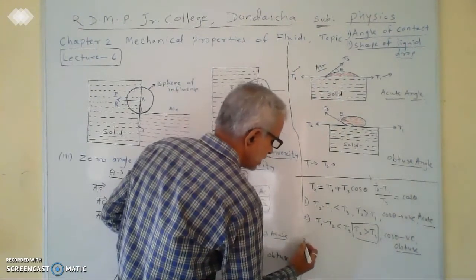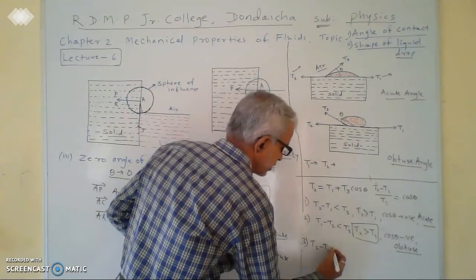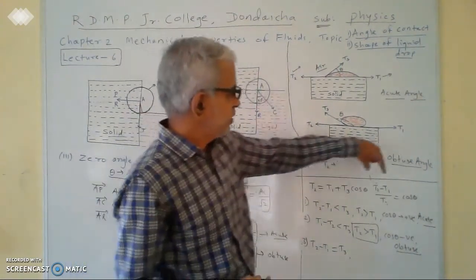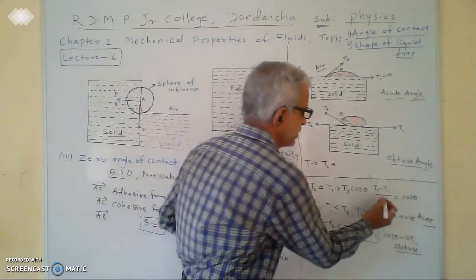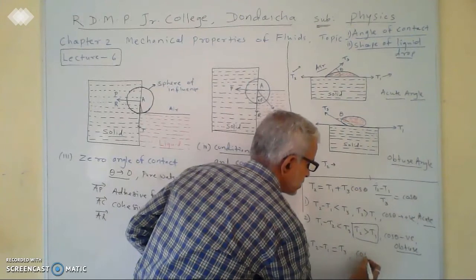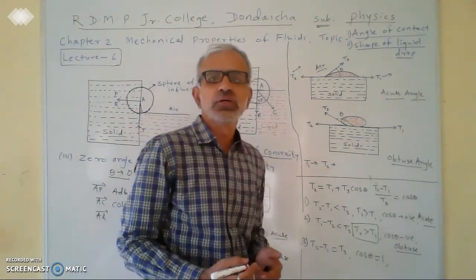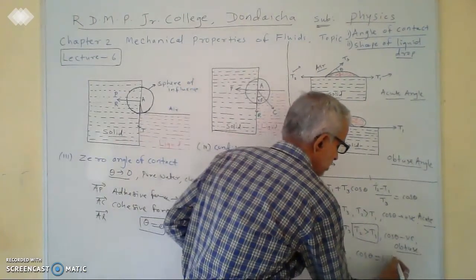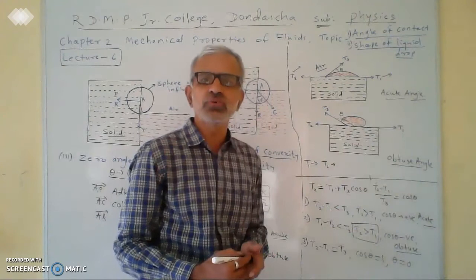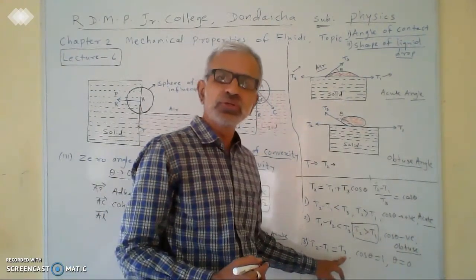नंतर थर्ड केस, when T2 minus T1 is equal to T3, म्हणजे हा T2 minus T1 आणि हा T3 हे इक्वल असेल तर cos theta ची किंमत असेल 1. It will be equal to 1 and if cos theta is equal to 1, the value of theta is equal to 0. म्हणजे 0 angle of contact साठी ही कंडिशन आहे T2 minus T1 equal to T3.